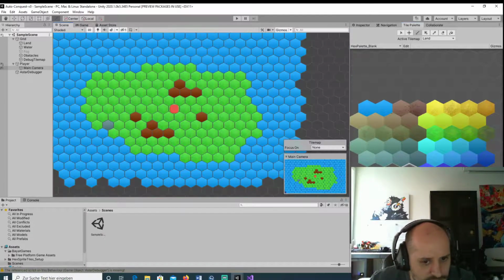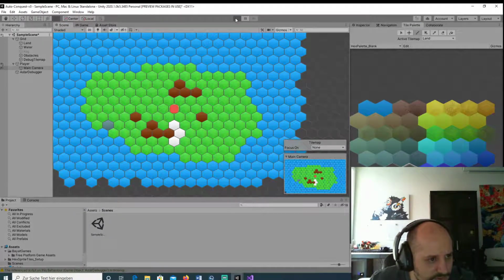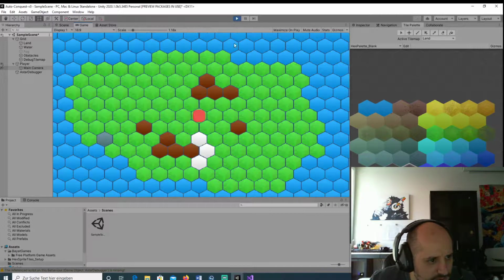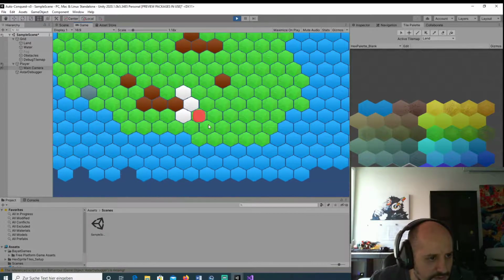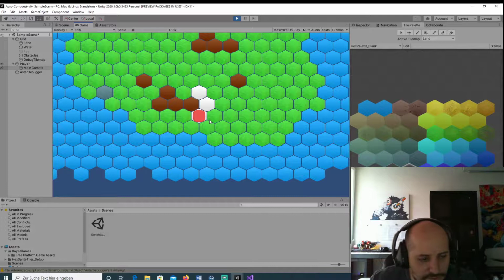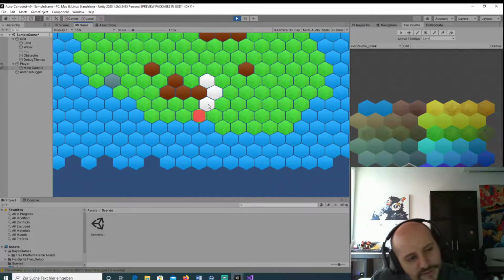Oh, I have to do it like this maybe. For instance, you see if I have snow right here. Let's go back to here. I hope it works. Okay, you see, if I have snow right here, hypothetically, I could enter the snow, but maybe the snow would have a higher cost.